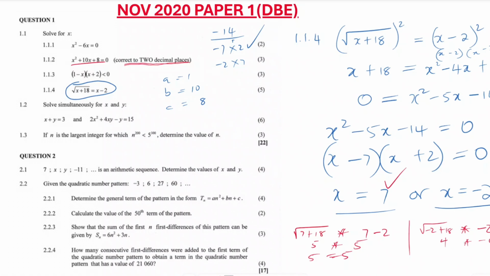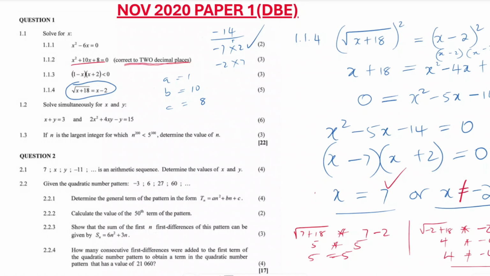Then this side we get minus 4. Minus 4 is not equal to minus 4. So our correct answer is this one. Then what we have to do, you say x is not equal to, you need to add this. Don't leave it with an equal sign. It would be telling us that the answer is equal to minus 2. Yet it's not. So you need to put a not equal to, like that.